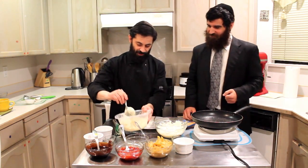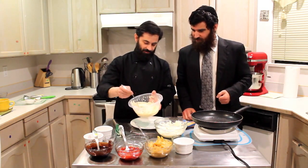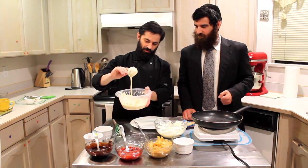Exactly. So Rabbi, while you were giving us a little bit of the inside of Shavuot, I finished up the batter, and the consistency, you can see it's a pourable consistency.